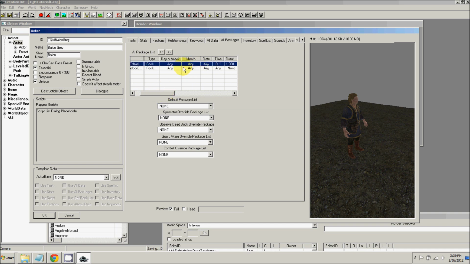So what it's going to first do is check if the conditions are met. So if it is 8 o'clock in the morning, it will actually make him go eat. Otherwise, it will fall back onto this default sandbox package. Okay, so that creates our actor. Now we just need to place him in the world.